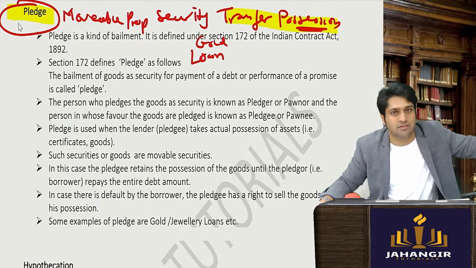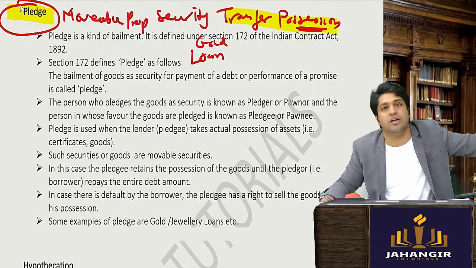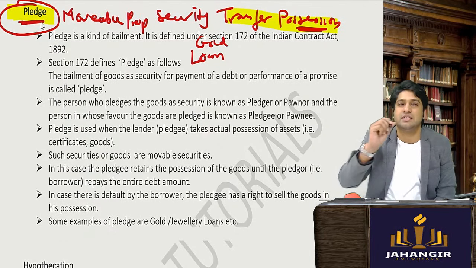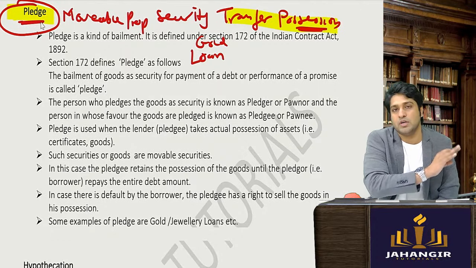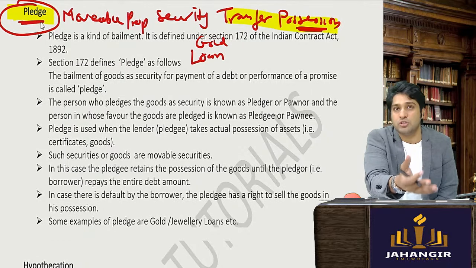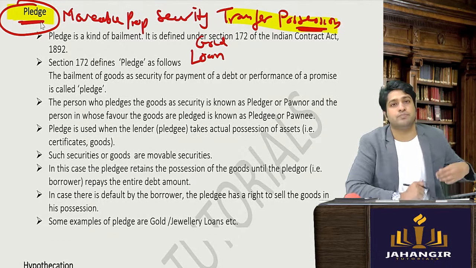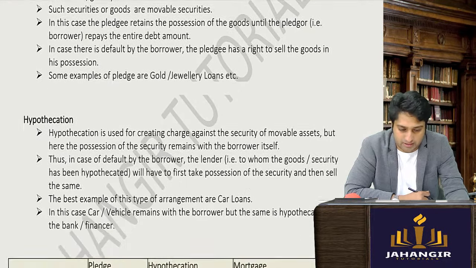So pledging of securities are there. Share certificates can be given. I'll keep it as security once I'm delivering it to you. Once I repay the loan, give it back to me. So that's pledging. In simple words, pledging is keeping movable property as security. Pledge is a bailment of goods, transfer of goods to be kept as security, and once the loan is repaid, it will be returned back.